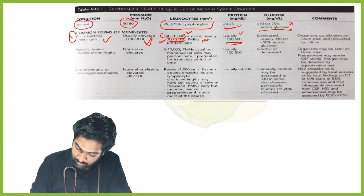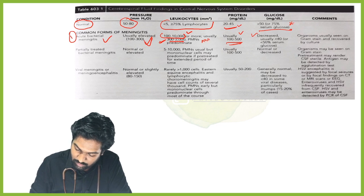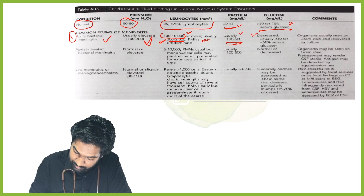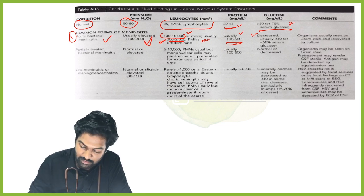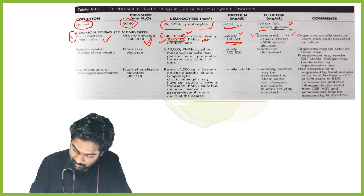Fine. Next, glucose is usually decreased because these bacteria consume so much glucose, and the CSF glucose will usually decrease to less than 40 or 50% of the serum glucose we have tested. Next, organism. Okay, what are the other comments which you want to see?